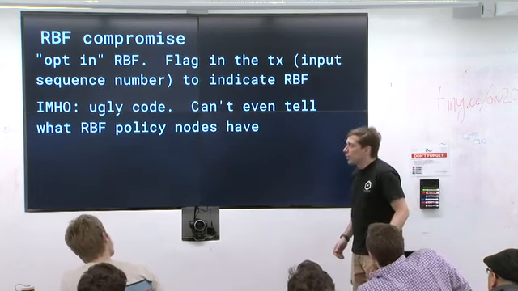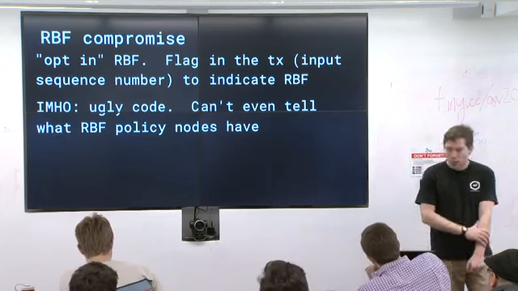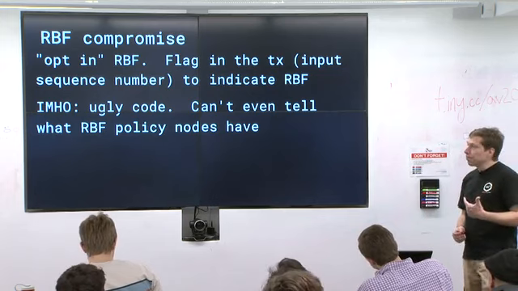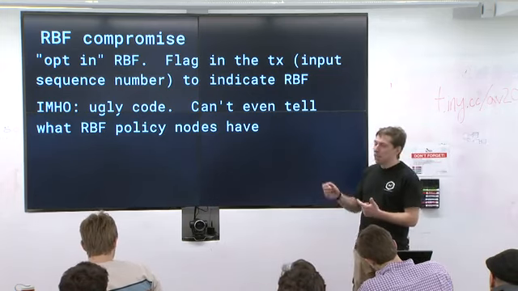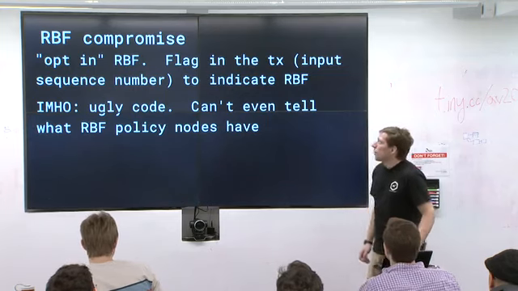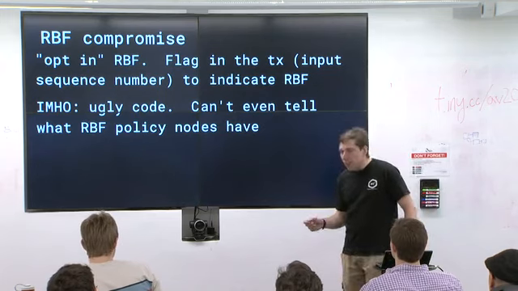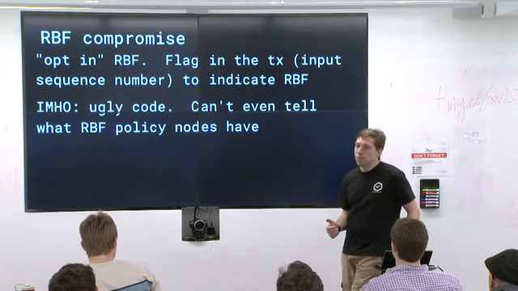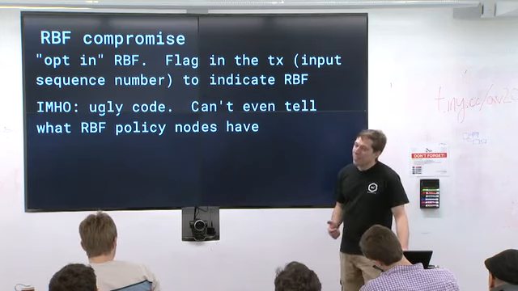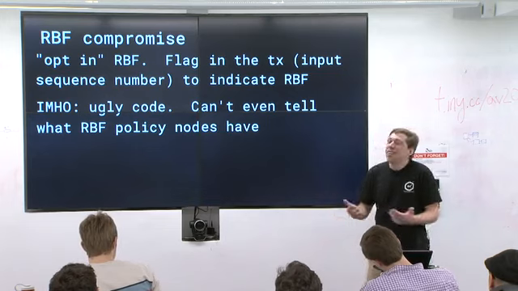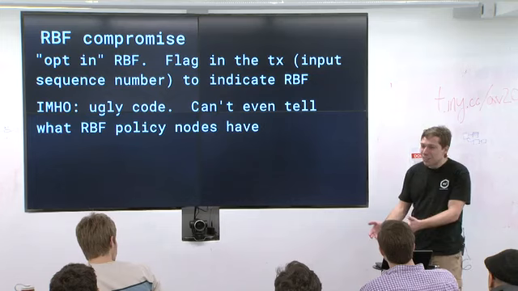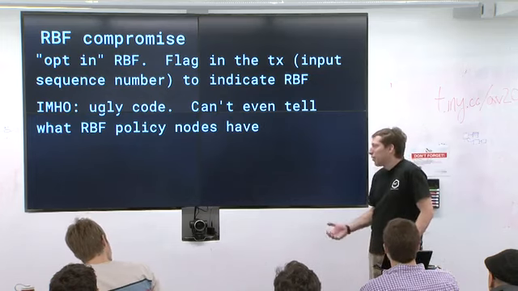So the compromise that's currently the default in the Bitcoin software is called opt-in replace by fee. You flag a transaction by changing the sequence number in the input to not be FFFFFFFF. And then you indicate, hey, I'm flagging my transaction as one that can be replaced with an increasing fee. It's kind of ugly in my opinion. It's not really opt-in. You can't even opt out. It's weird to say to people, oh yeah, you opt into RBF, because there's no way to prevent it.